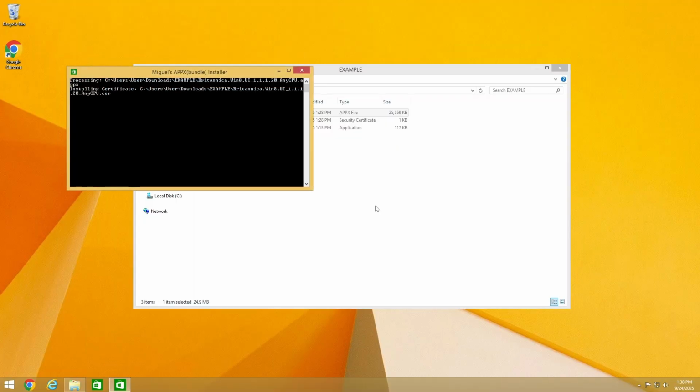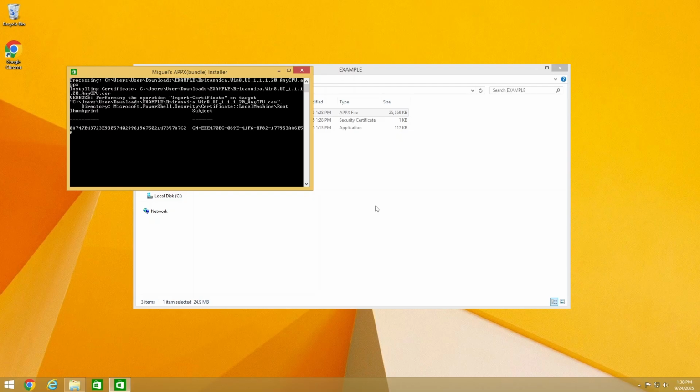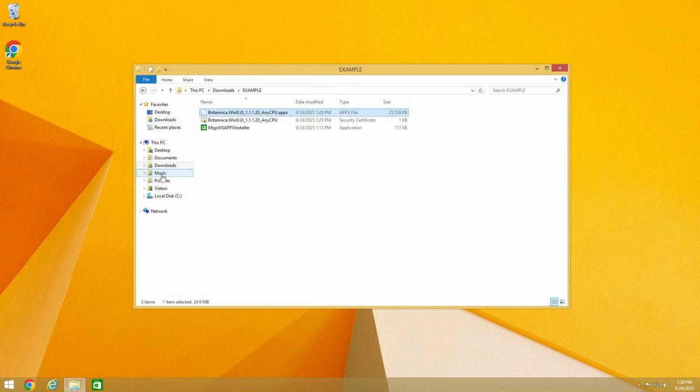Now, I should mention, if you have any kind of issues that claim it's missing packages such as vclibs, win.js, or some other stuff, all those dependencies I'll have linked in the description for you to download. They are useful, you're going to need them to install some apps. If you don't get that, you should just get an installation succeeded, all done, press any key to end quick, which you just press any key.